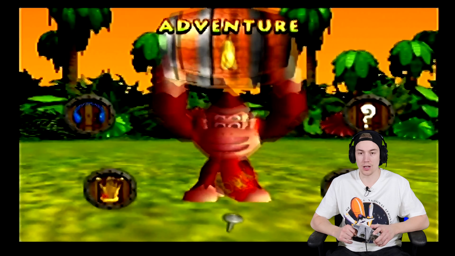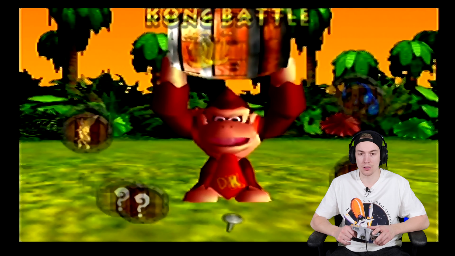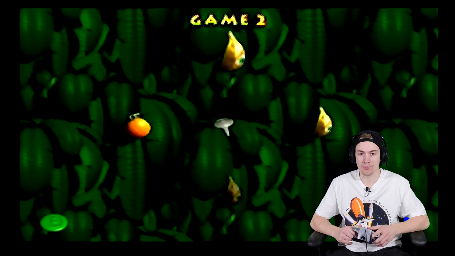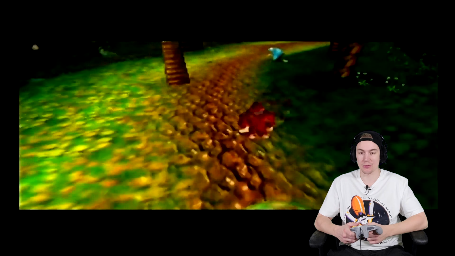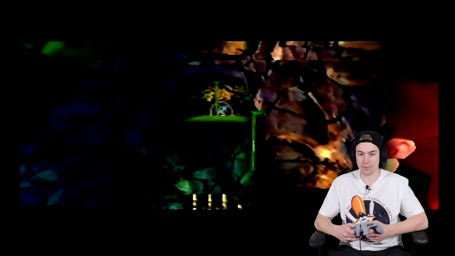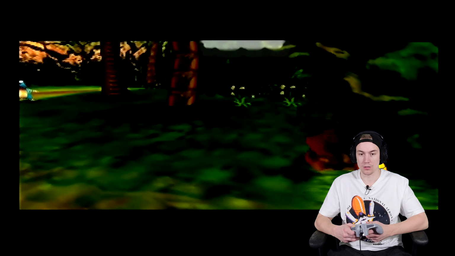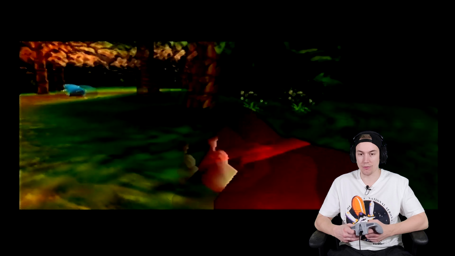Here we go. So we got adventure mode, we got options, mystery, Kong battle, sound. Let's go ahead and do an adventure here real quick. Empty. I'm gonna start a new game just because I don't want to be running around aimlessly. First level, Jungle Japes. Here we go. What's up there, yo? The boss? 75. Okay, 75 or more bananas.